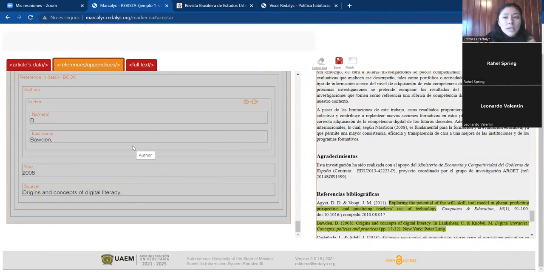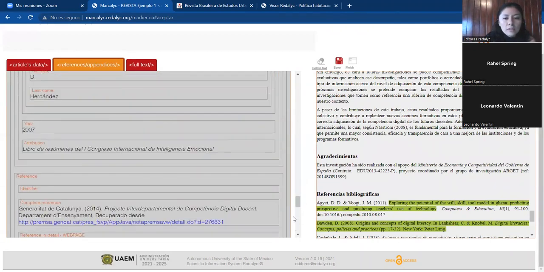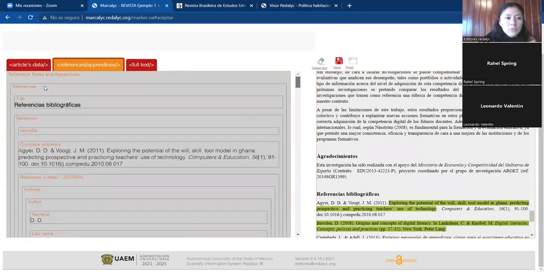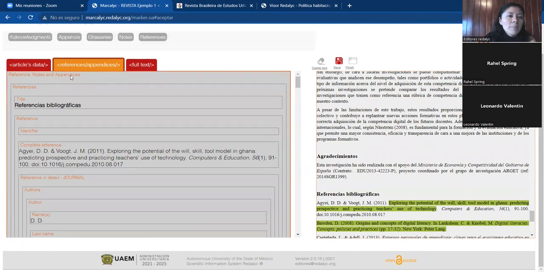Remember when I said that the acknowledgements we put in the next step? I'm going to show you. If you read here, it says references, notes, and appendices. We have here acknowledgements.